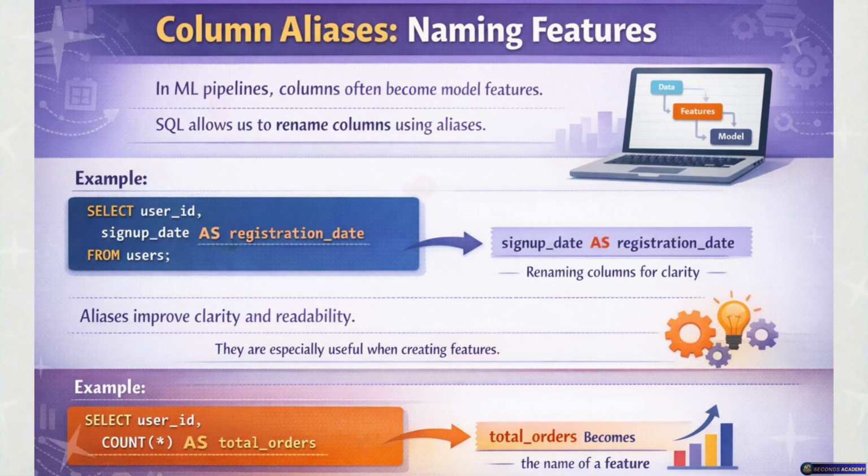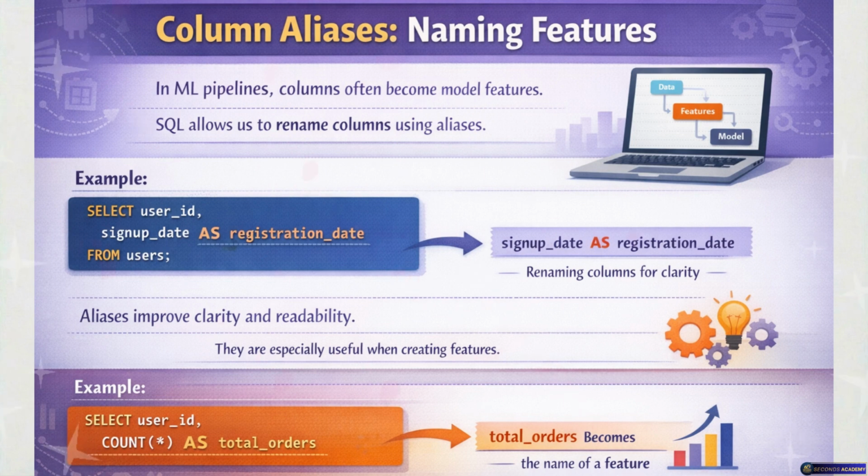By default, most SQL dialects will assign it an auto-generated system-level name. It might output the column header as count(*), or col1, or x0. Imagine trying to debug a complex XGBoost model, where the top 3 most important features are named x0, x1, and x2. It would be a total nightmare. You wouldn't know if x0 was the total purchase count or the average session length. It would completely paralyze the development cycle.